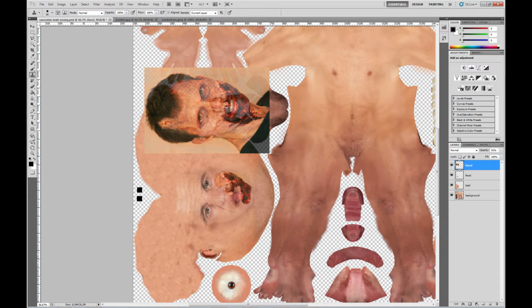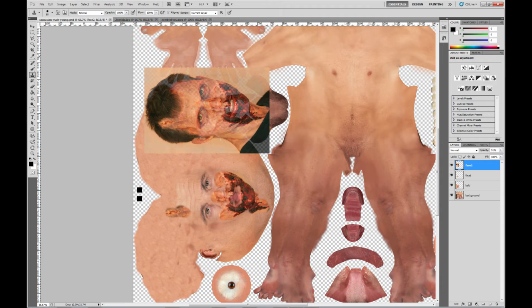Some of this skin deformation. I have this dude all messed up. And it'd be nice even to grab some of this probably. And even some on the neck. Hopefully that'll map out correctly.